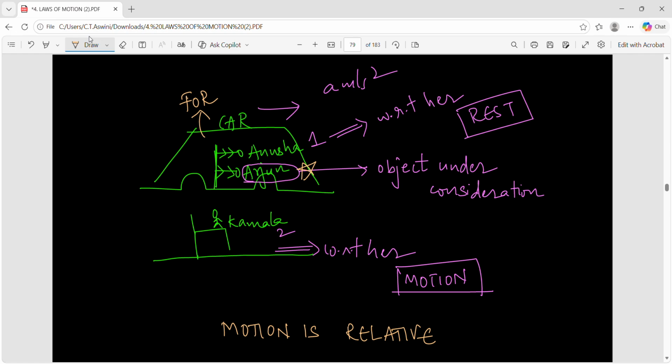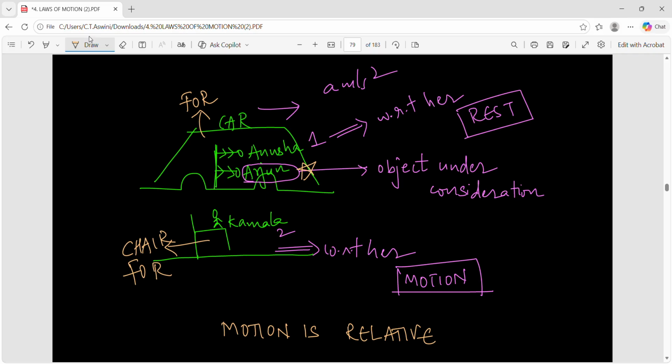She is sitting beside Arjun. She is also sitting on the chair. She is also inside the car. So now car is a frame of reference, the object with respect to which the motion of other objects can be decided. Now Arjun is in rest condition with respect to the car. Anusha is an observer. Now if you see Kamala, she is sitting on the chair, right? Now this chair is also a frame of reference. That means with respect to chair, Kamala, who is the observer, Arjun is in motion now. So what is this car and chair now?